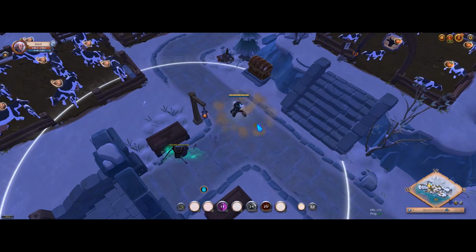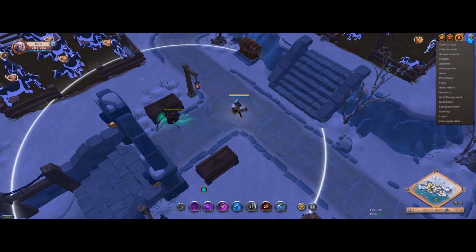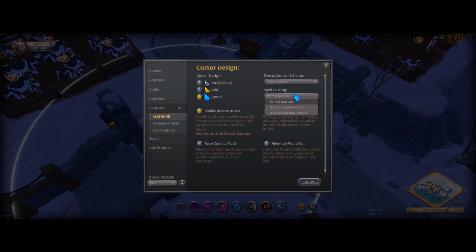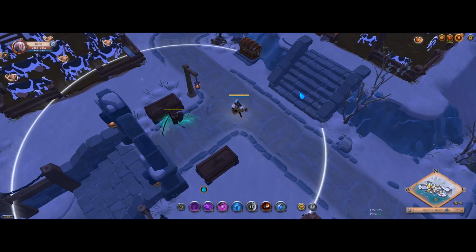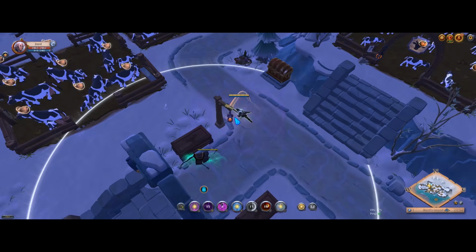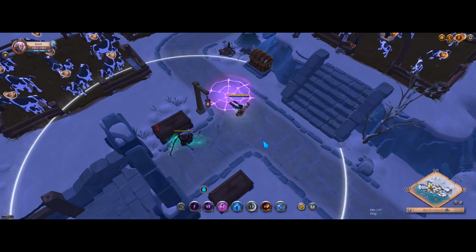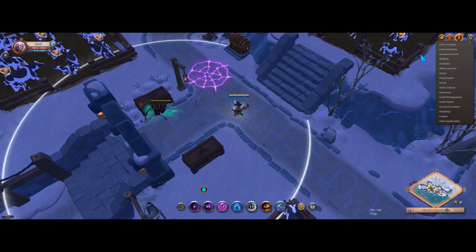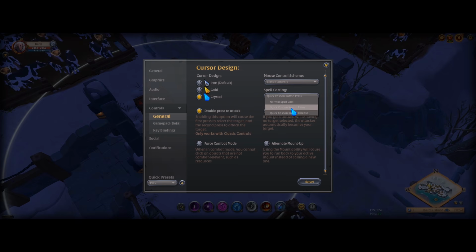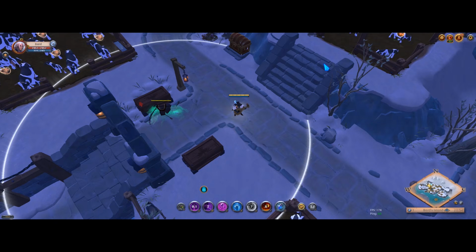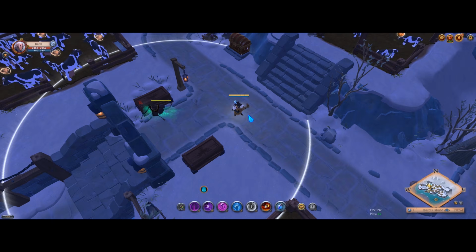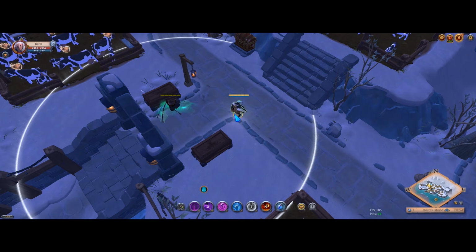While if you use quick cast on button press, your time of reaction is instant. The only problem is that you have to know the range of your skills by heart. You will not have the blue aim, but you can always use your mouse to click the icons and remind yourself the range of some abilities.